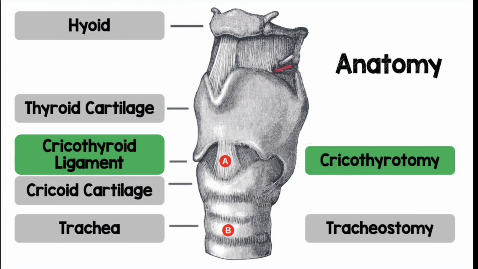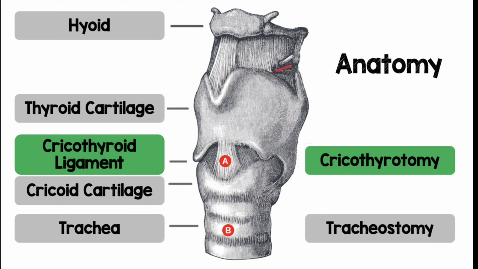So when we're talking about the anatomy, really what we're focusing on here is the anterior neck, right? There are a lot of really important landmarks when we're talking about the anatomical structures, but the big thing to keep in mind here is your thyroid cartilage and where that cricothyroid ligament or membrane sits right below. Now that's highlighted in green and it's marked by the letter A. If everybody were to put their fingers to their neck right now, I think that everybody should be able to find their cricothyroid membrane.